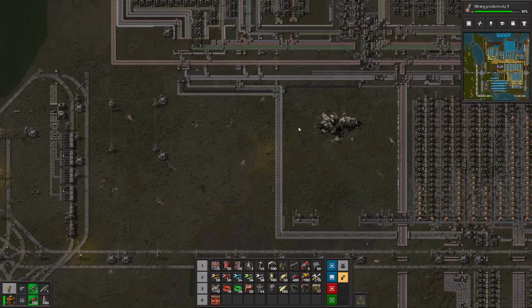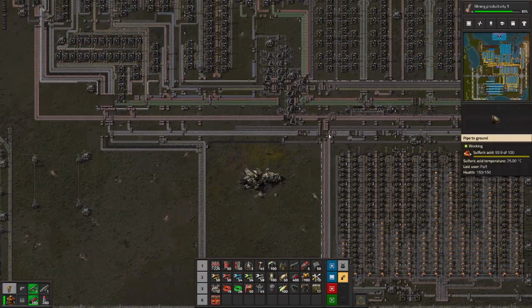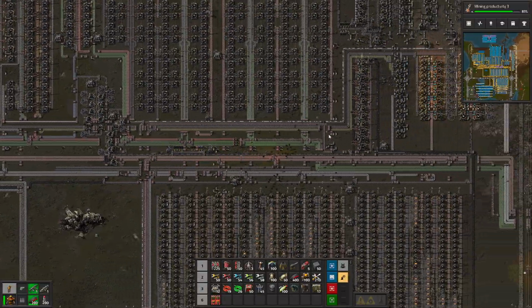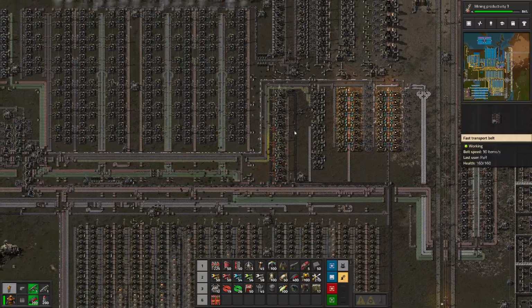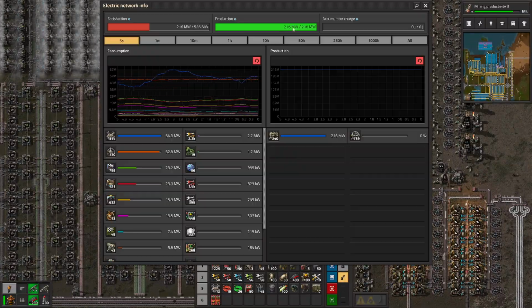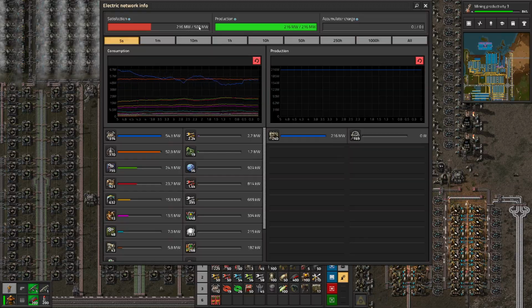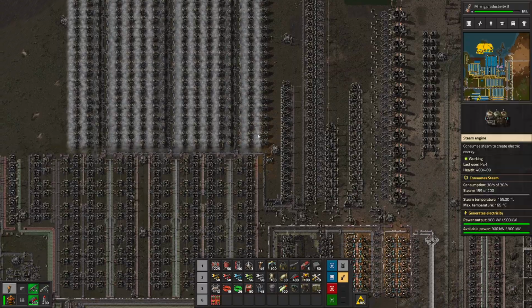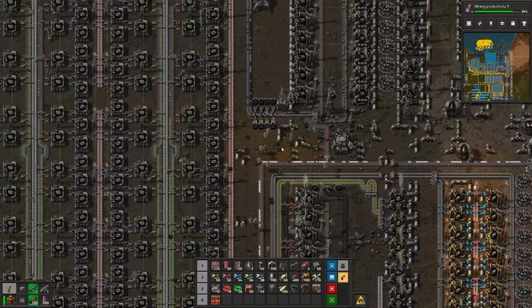What is happening with electricity? I thought we had it fixed. I thought we don't have a problem. Alright, the problem is that our consumption is just super huge. We are unable to produce more electricity. That's literally as much as we have.